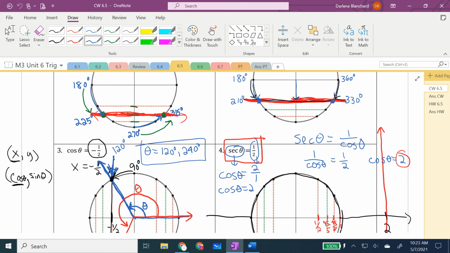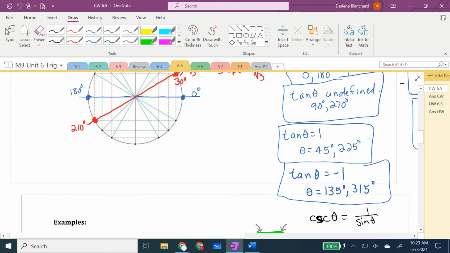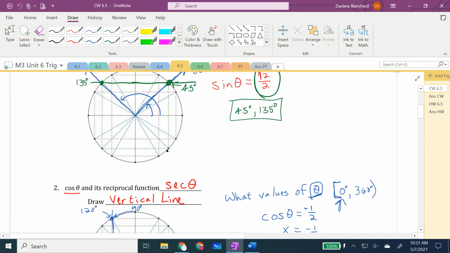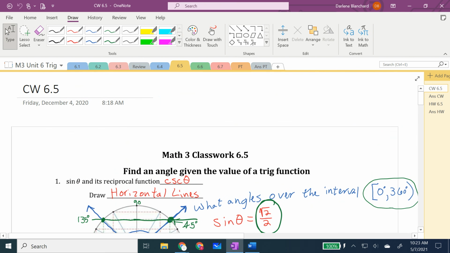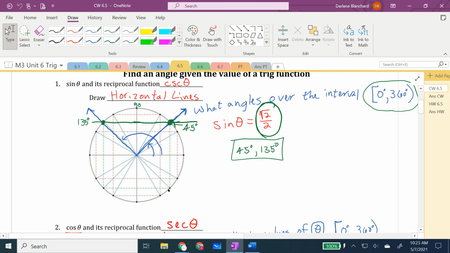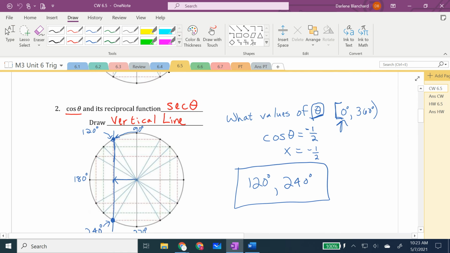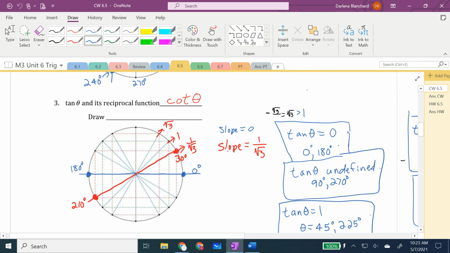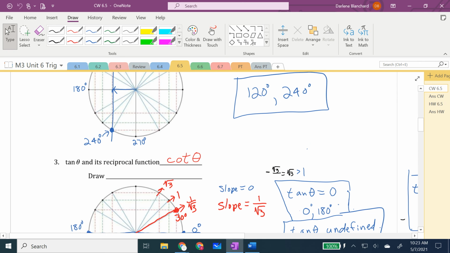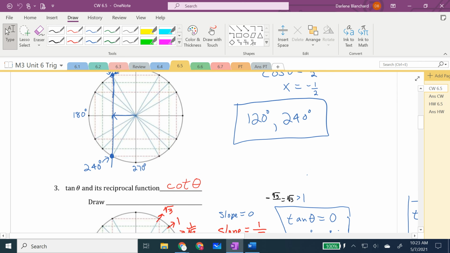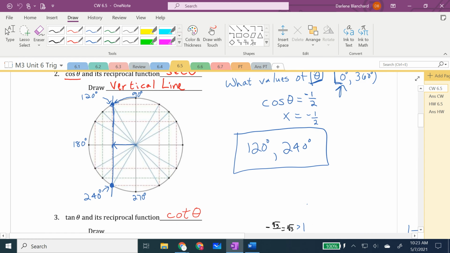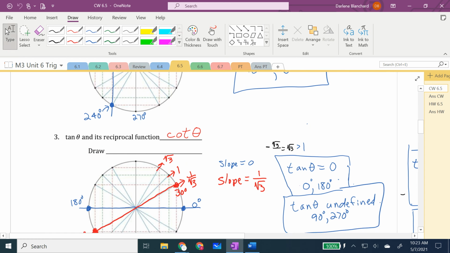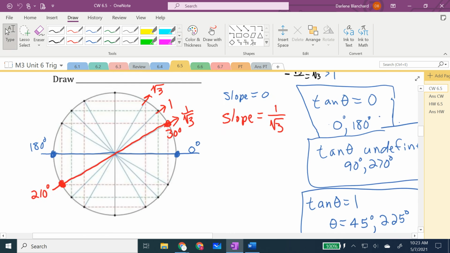So now I want to remind you of what we had been looking at with slope. Where did I have that? Here we go. You know, let me go over slope again with tangent.